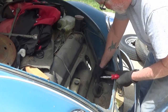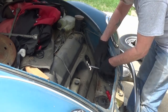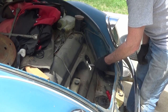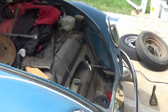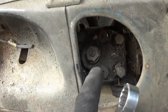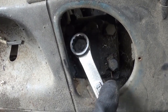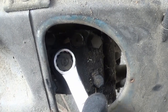Is it door number one, door number two, or door number three? It moved a little bit, doggone it. Now, see if I can show that to you. All right, so here's the top of your steering box, and it's probably the original. And here's your adjusting screw. And don't just go off what I'm showing you or say on this, because I don't mess with these very often. You should really consult a book on this.